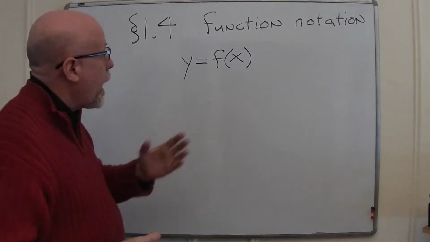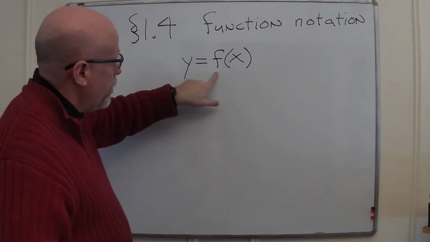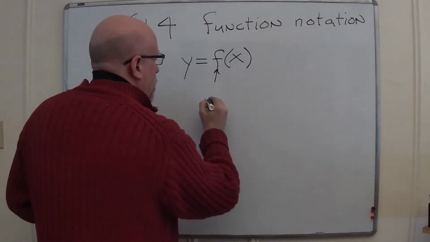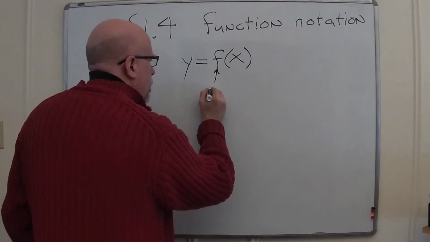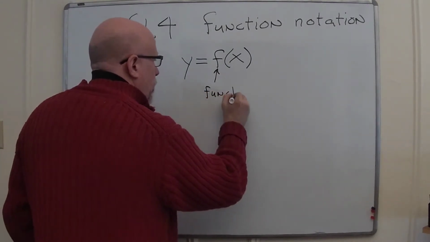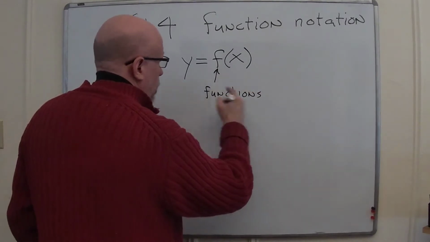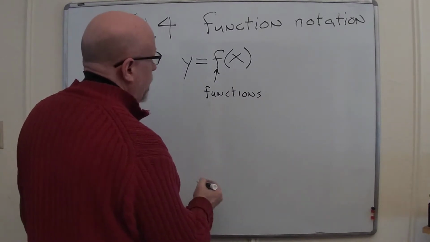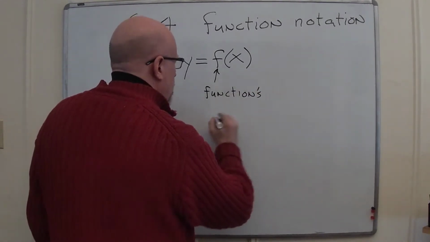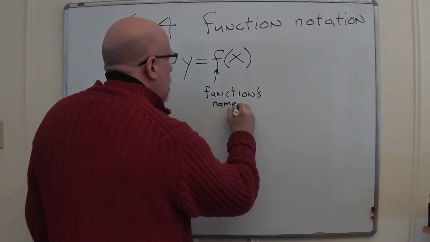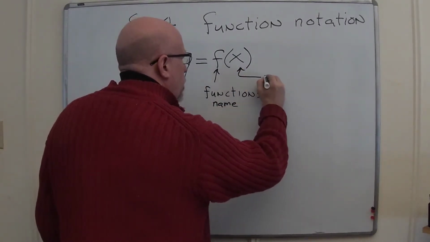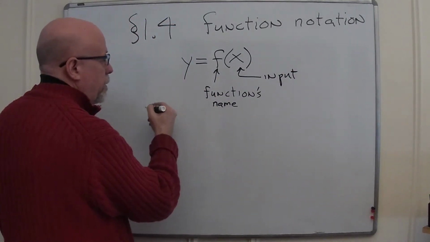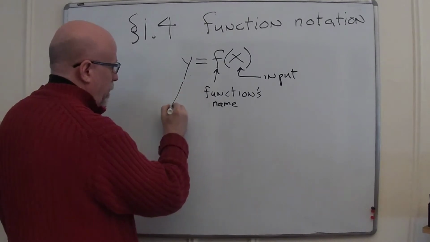So this is being abstract, right? I don't know what f is, but f is supposed to be the name of the function, and x is the input variable. So the notation here, unfortunately, looks like you're just doing multiplication, and you've got some extraneous parentheses, but that's not what it means at all. That's the function's name, and x is the input variable. And then in this case, I've assigned the output to a variable name as well.